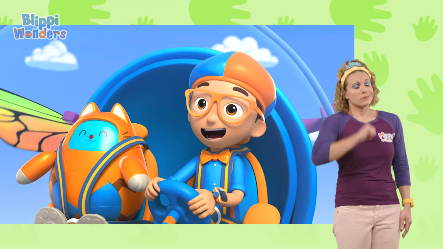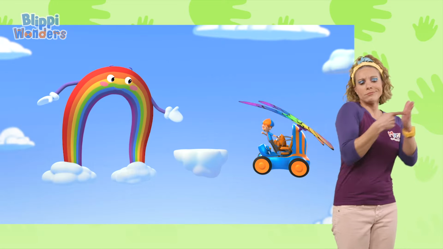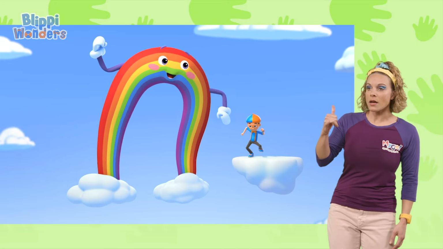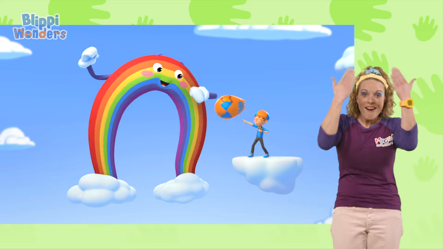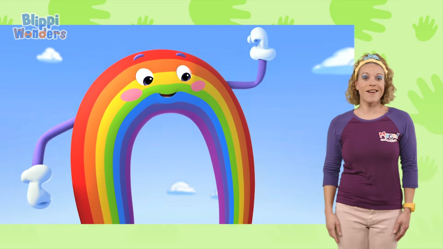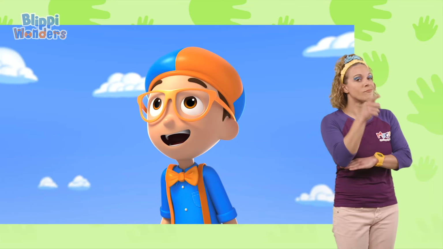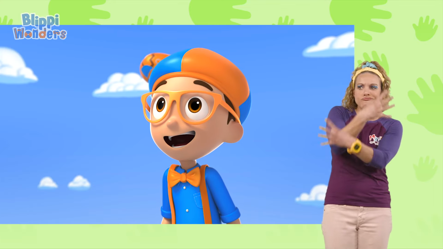I'm very proud of my colors. Let me show them off one by one. Red, orange, yellow, green, blue, indigo, violet. Wonderful job, Blippi. You know, today's a big day. We're doing a double rainbow showstopper.